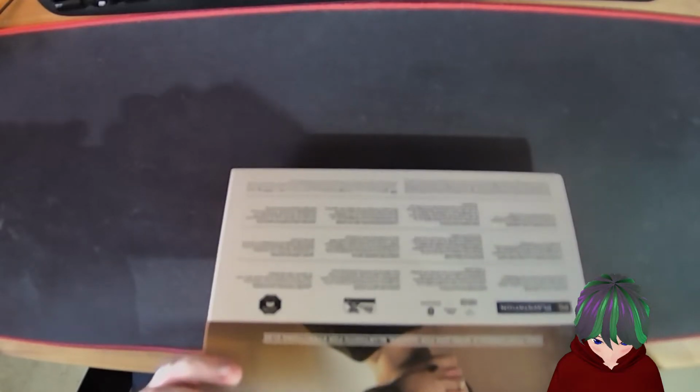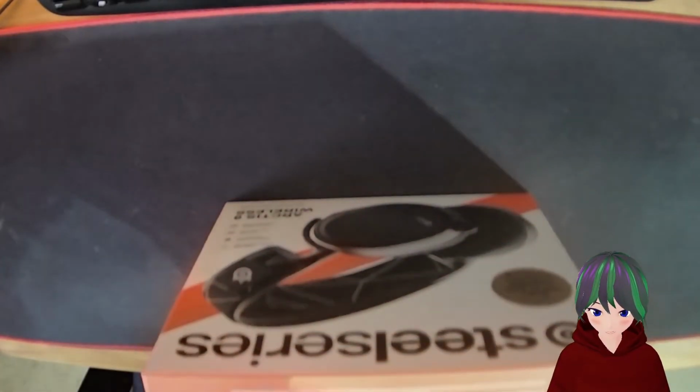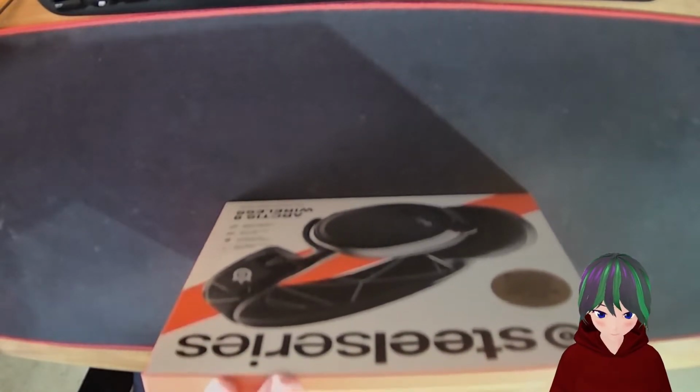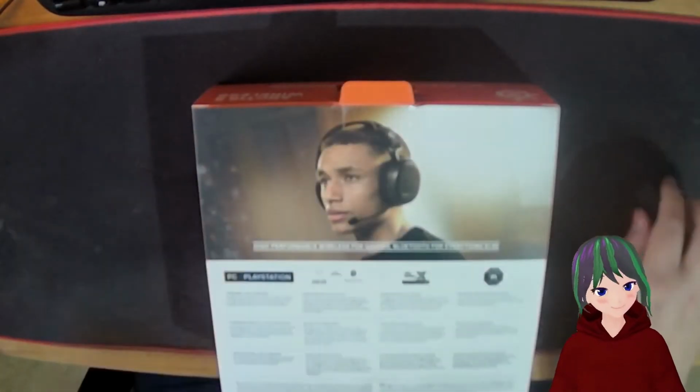Here we go. So I've had 2 pairs of Arctis 7 headsets. And I don't know how to do this. I'm gonna turn this around and look at it properly from my angle. Does that need to go up? What's going on? I think that needs to go out first. Come out. There we go. And one I've actually given away to a friend, and then I got myself a new pair, a different color. I had a white one before, now I have a black one. Wait, I can show you.